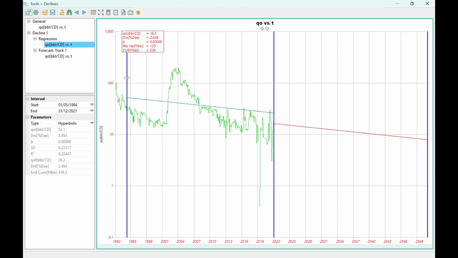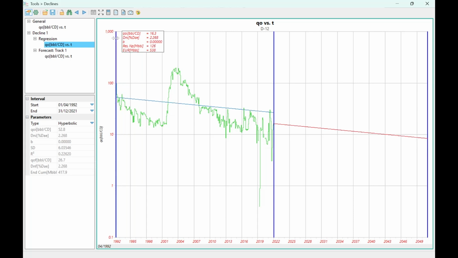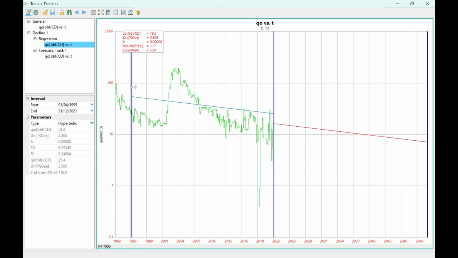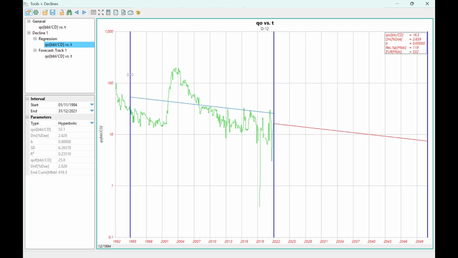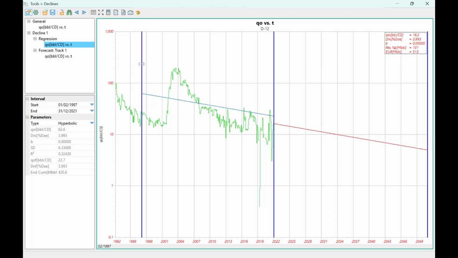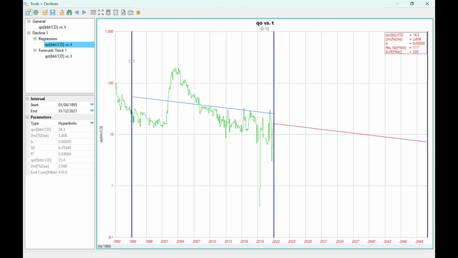So you can move the date where the regression is going to be considered. As you can see here, we have by default an exponential regression. We are in a logarithmic scale, so we are seeing an exponential because it's a straight line. Also, the b is equal to 0, so we are in an exponential regression. But if Sahara sees that it can fit a better curve using hyperbolic, it will try to define the best b available for that case.